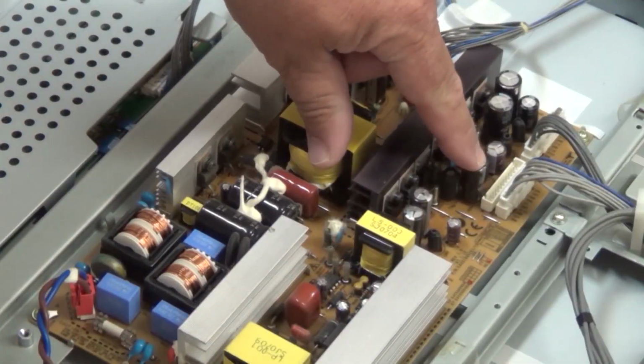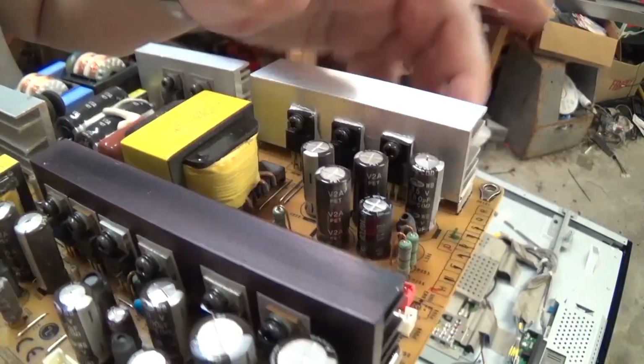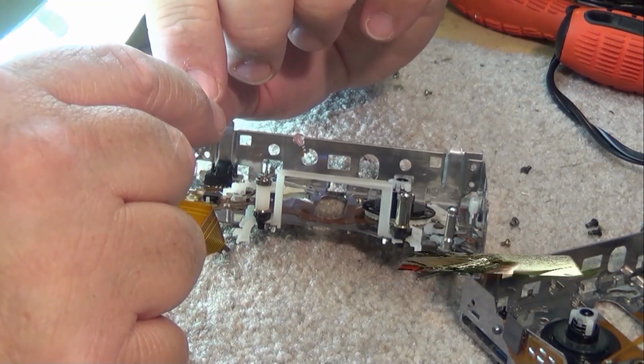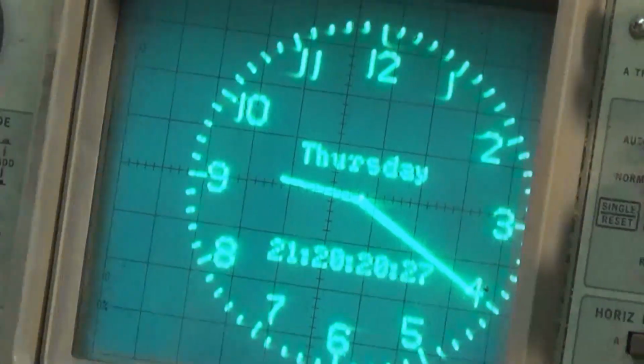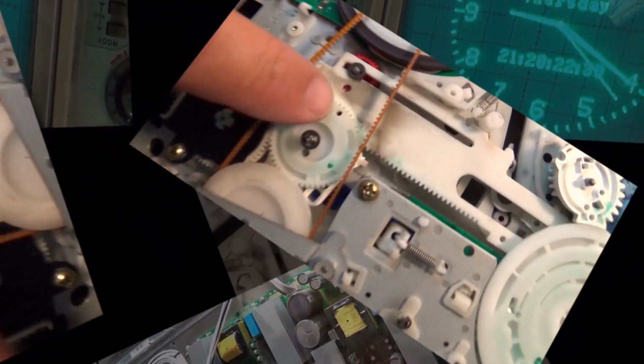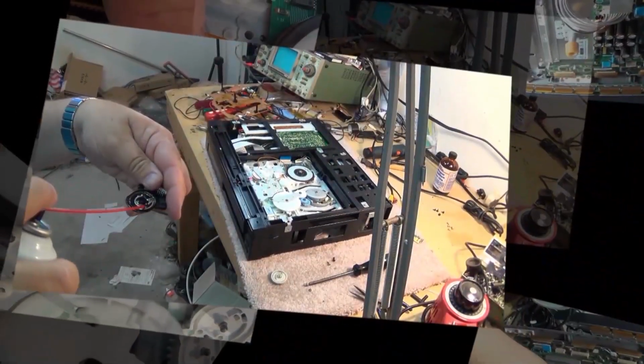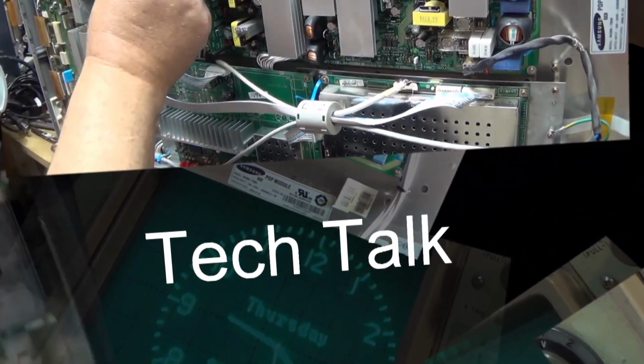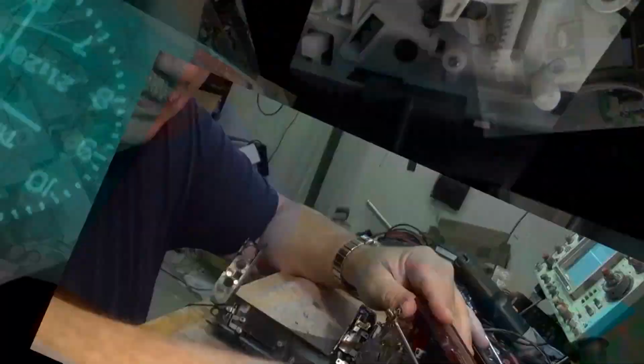I was given a little Emerson combination VCR TV. It's a little 14-inch CRT set, and apparently it doesn't have a lot of hours on it, but I was told it just doesn't work. You turn it on and it turns off. So I've been sitting on this thing for a while. It's been sitting in the corner there for a few months since I got it. I figured let's take a look at it and see if we can get it to work, and if not, it's going to get turfed.